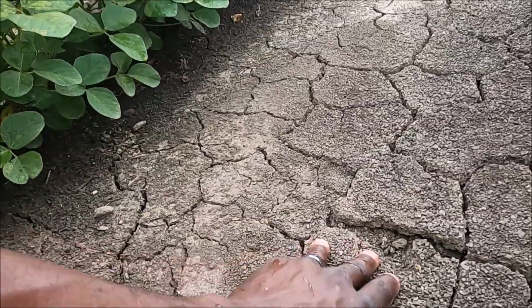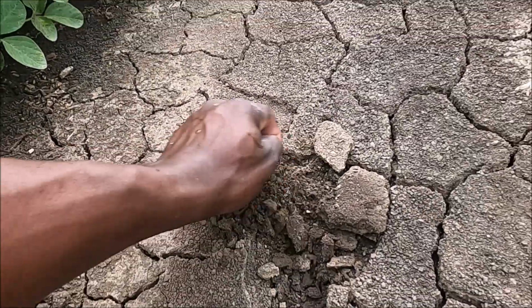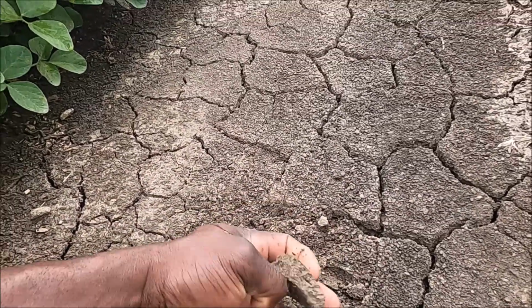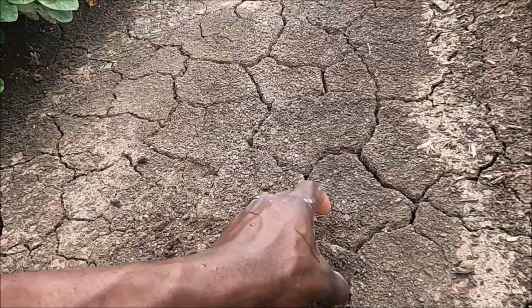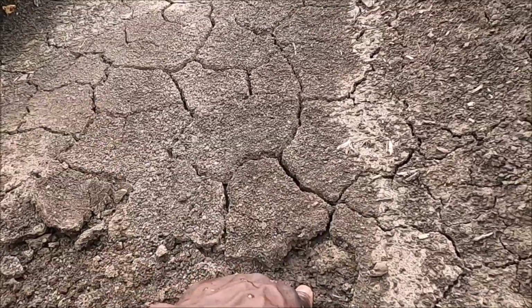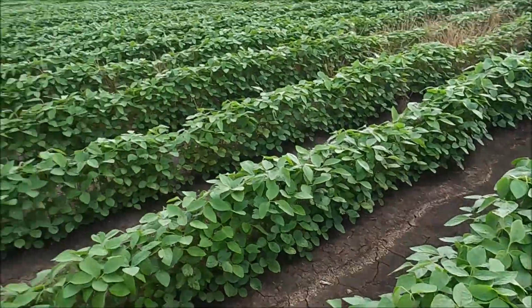Look, the ground got some good moisture in it. Crusty on top, moisture on the bottom of it. My goodness. That's what I'm talking about. Pick that cloud up right there. Look at that. Moisture. That's awesome now.